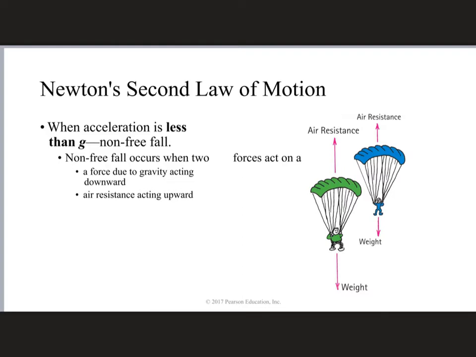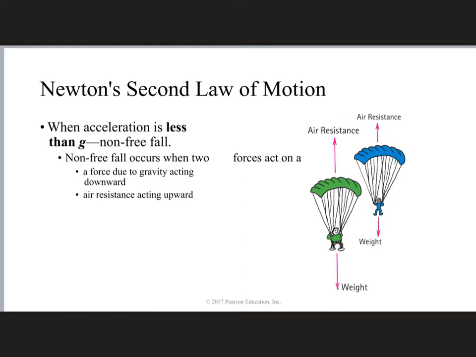And so gravity is pulling him down to the earth, but he opens a parachute, and the parachute has a really big surface area. And so it catches a lot of air as he falls. And that air, as it passes through the parachute, slows him down. And of course, that's what parachutes do. They slow you down so that when you land on the ground, you're not moving so fast that you injure yourself. But we want to see what the impact of this air resistance is on the motion of something falling through the air. And so we're going to be thinking about that for a bit.